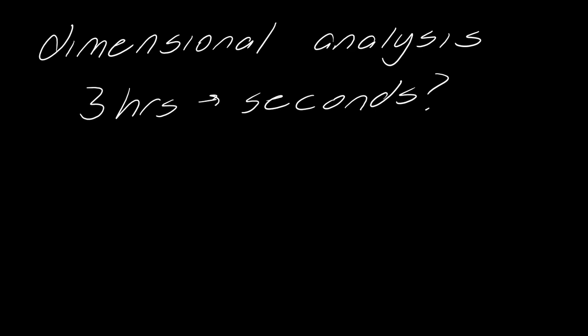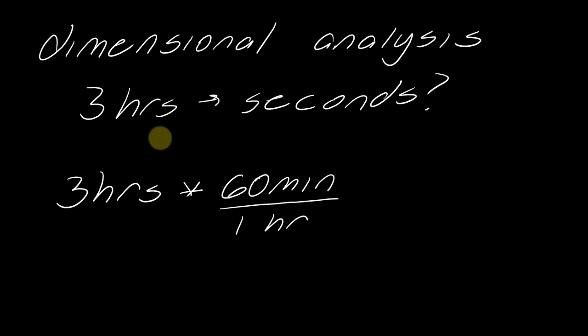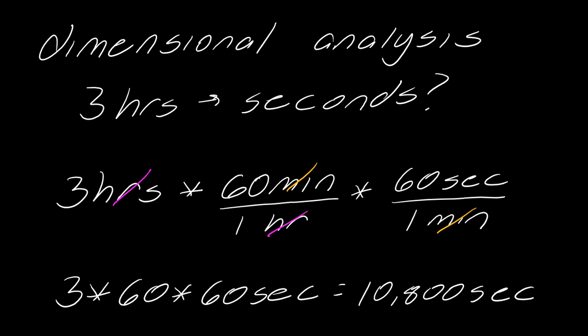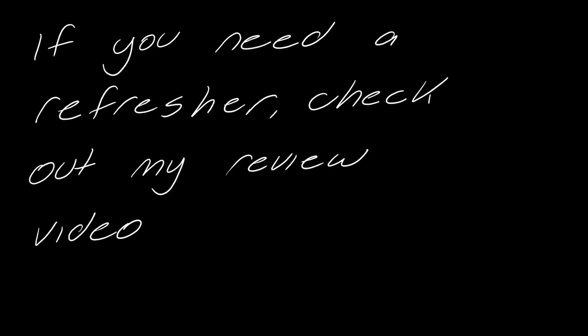So let's say I want to convert 3 hours to seconds. So the dimensional analysis would be, I would say, well, 1 hour is 60 minutes, so I would multiply like this. And then 1 minute is 60 seconds. And then the dimensional analysis part is that I can say, oh, the hours cancel out and the minutes cancel out. So then I'm just left with this calculation here to get my seconds. If you don't remember or you don't really know dimensional analysis, check out my review video on that. I will just leave that for another video.